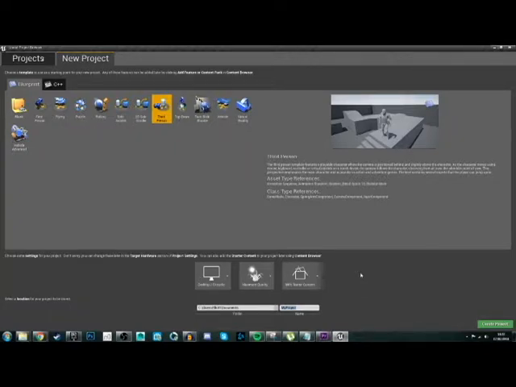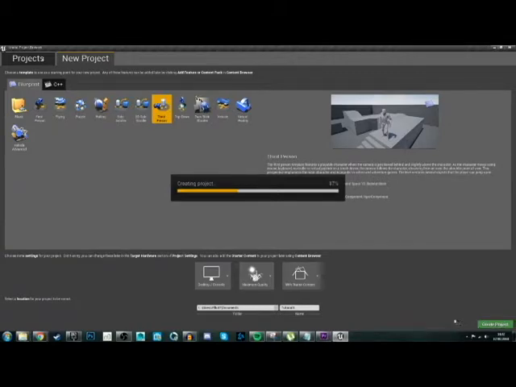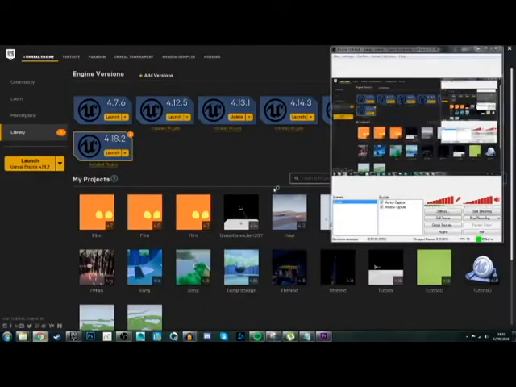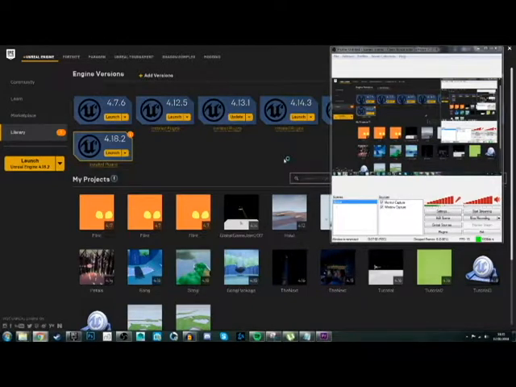I'm going to call it tutorial, no spaces, number 4. If you're in number 4, the first two kind of sucked. I got the third one absolutely spot on, but it didn't record any audio. So here we are at number 4. Click Create Project. It'll take a while to load up, but after that's done, I'll carry on from there.